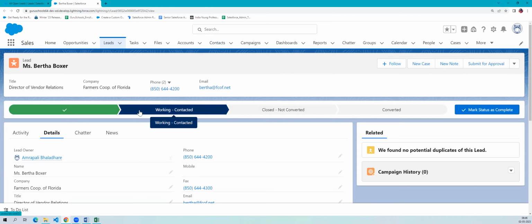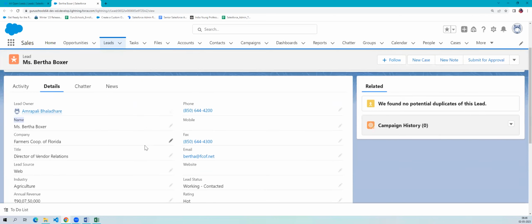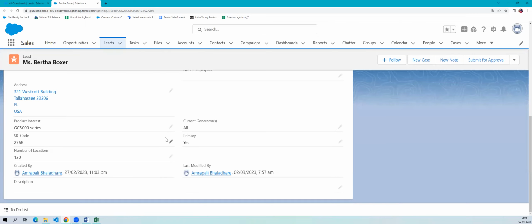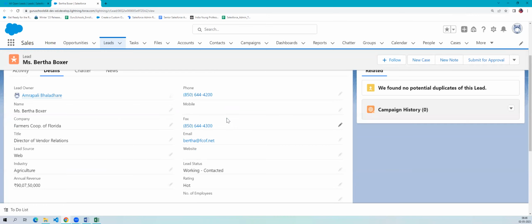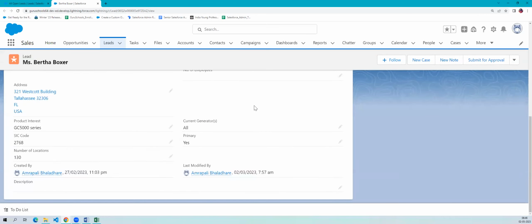As I said earlier, here table means object, column means fields, and rows means record. We can add new columns to the object anytime. Now these are all the fields which are from Salesforce, but there might be scenarios where we need some new fields which are relevant to our business. So as an admin, our work will be to add those fields in the system, in the pages, so that the end user will be able to use them.